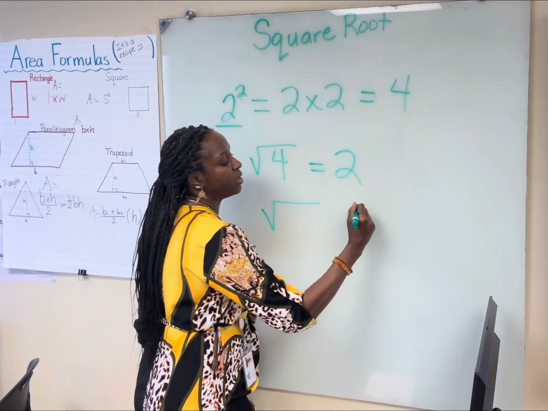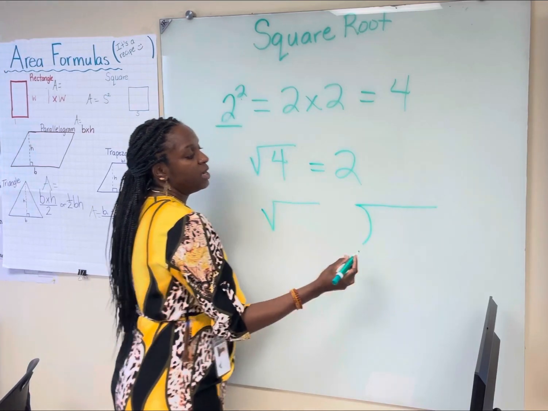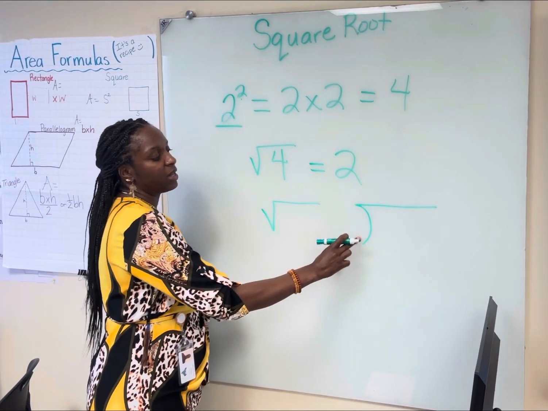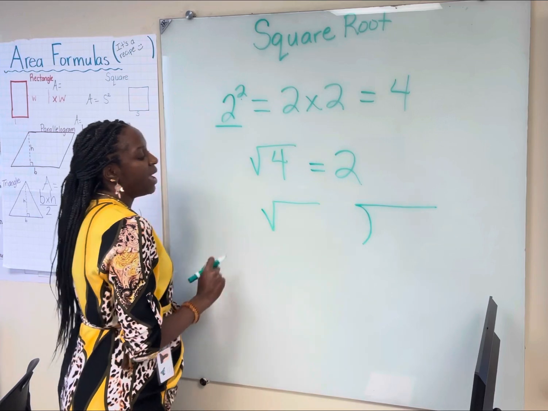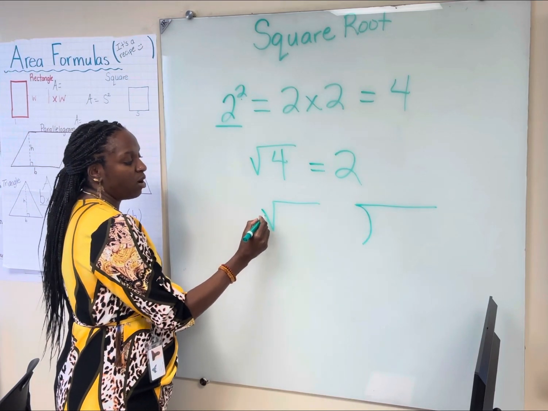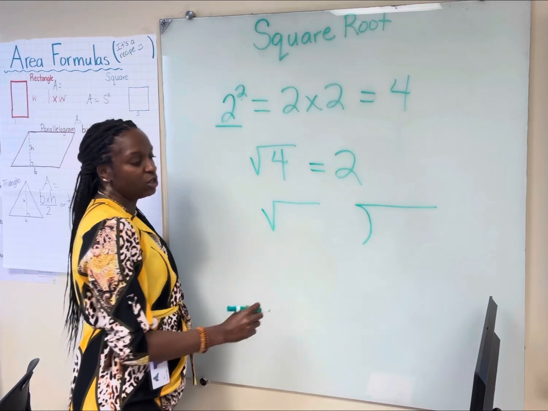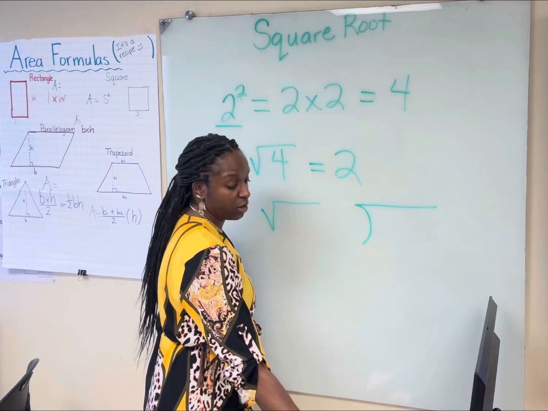Same goes for if we wanted to find the square root, and that's the symbol for square root. Please don't confuse it with long division. Long division has something like a backward C, and square root has something more of a V with a line attached. So don't get it confused with long division.